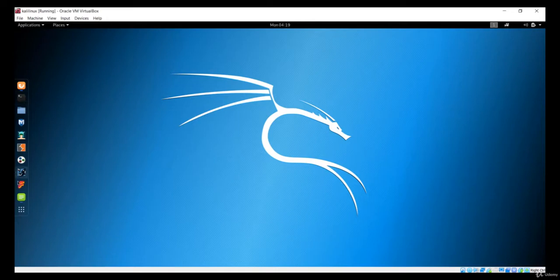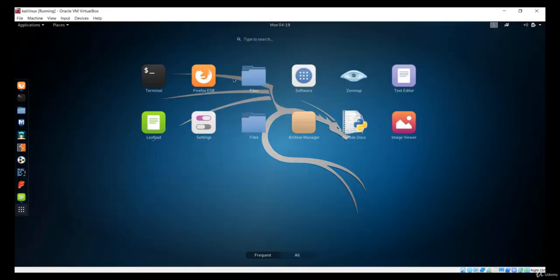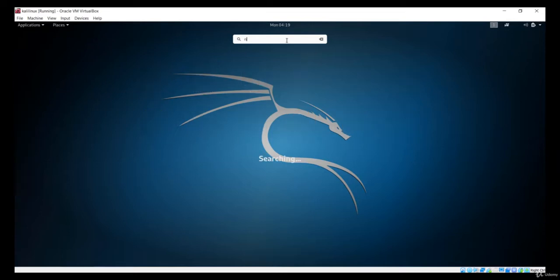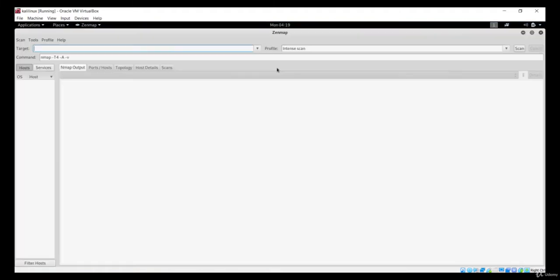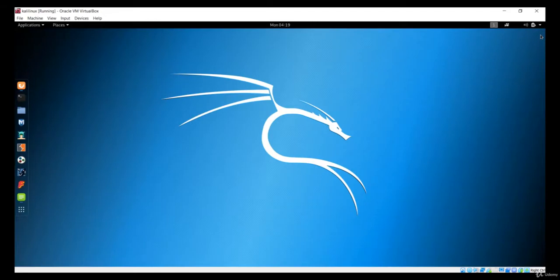And you can see the bunch of application. If I just go to this show application tab, it is going to give us this information saying if you want to search something. If I say yes, I want to search Nmap, which is the application over here, and if I just press over here, it is going to give us this application, and so you can just navigate through it. We'll see every bit of detail in the upcoming lecture about the directories, about the command of this Kali Linux, but for now you can just tour around this interface.